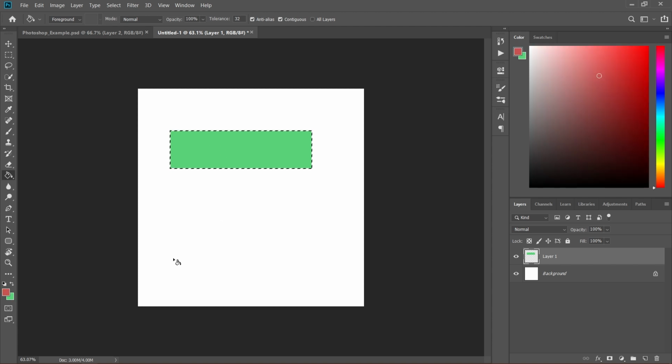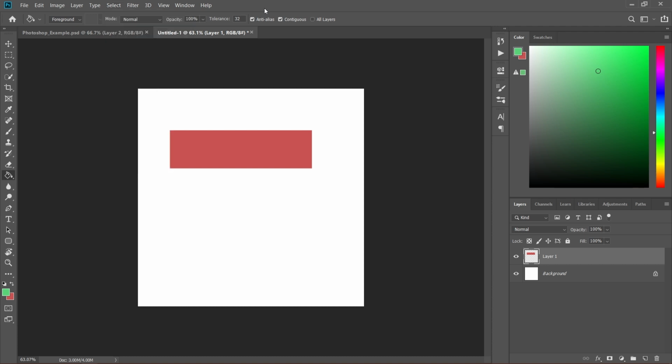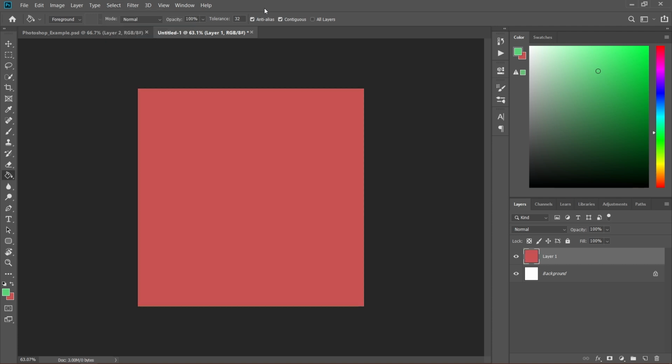Now, a thing that I like to use is Control Backspace. It will basically choose the background color I have and fill everything with it. So if I press Control D to deselect, remember Control D is here, I can just press Control Backspace and I will have everything filled with this color.